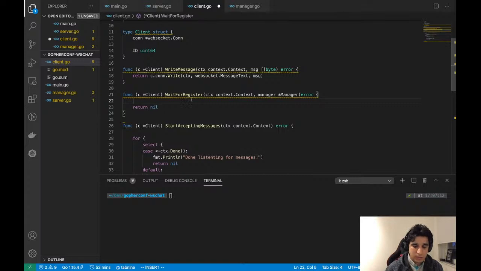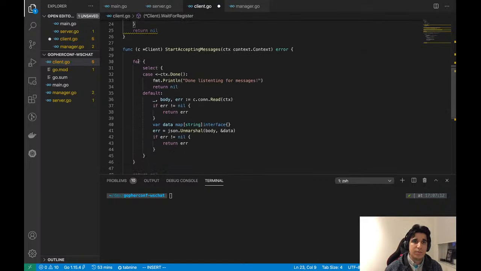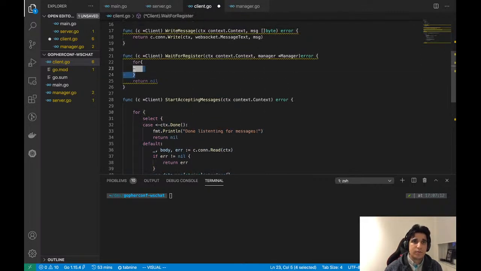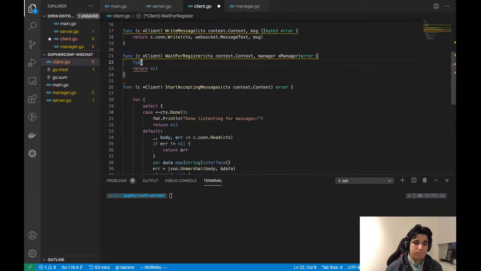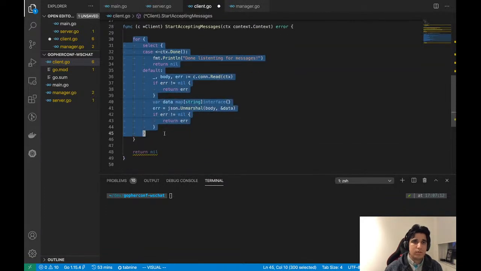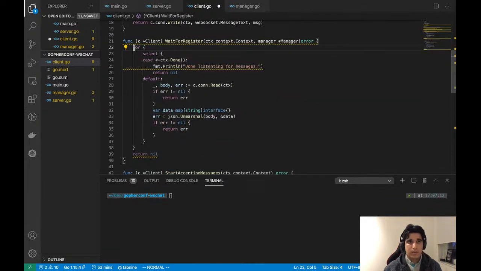And okay, let's just do this. Another for loop. Just going to copy this from here. There we go. I'm going to yank it and then paste. Okay. Done listening.